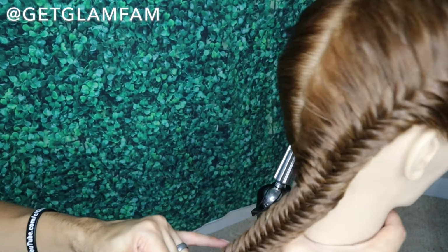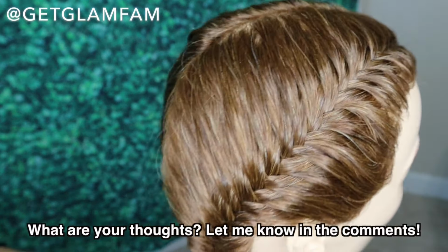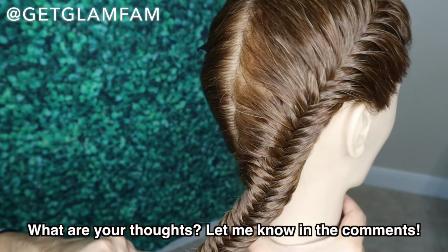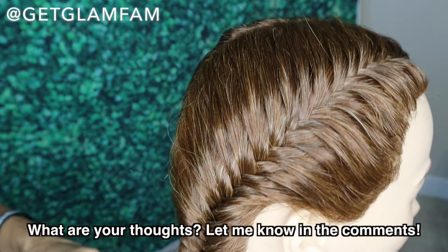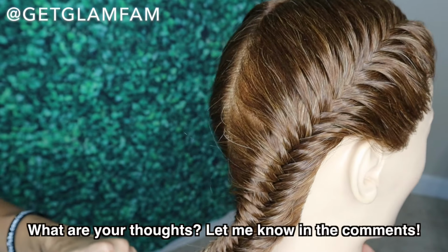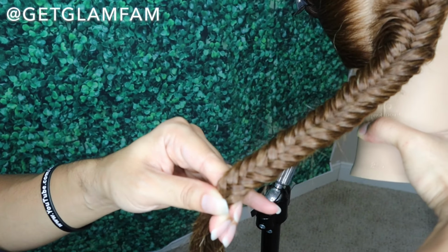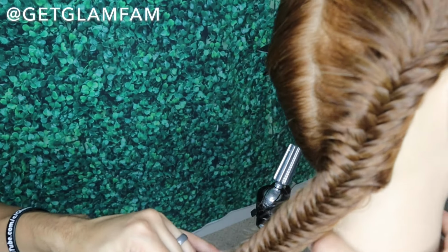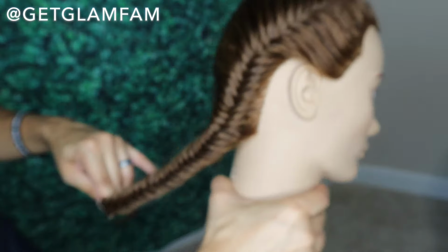But I want you guys to see, look at how intricate and nice that looks. It's a very detailed looking braid all the way down to the scalp. So I always have someone without a doubt ask me, what's the difference between this and a French braid? And honestly, it's that subsection size. It's the fact that you get that same fishtail look all the way down the shaft of the hair. So I hope that helps you guys out.